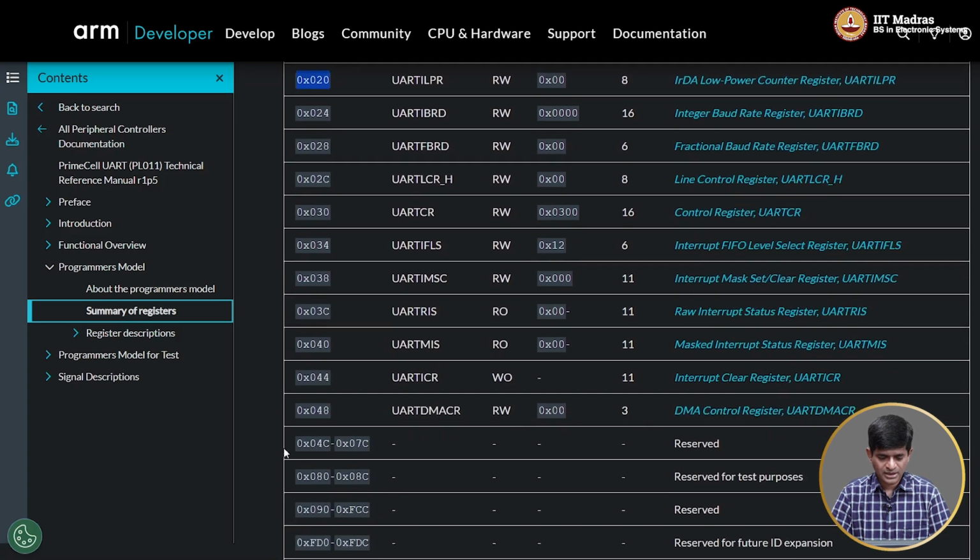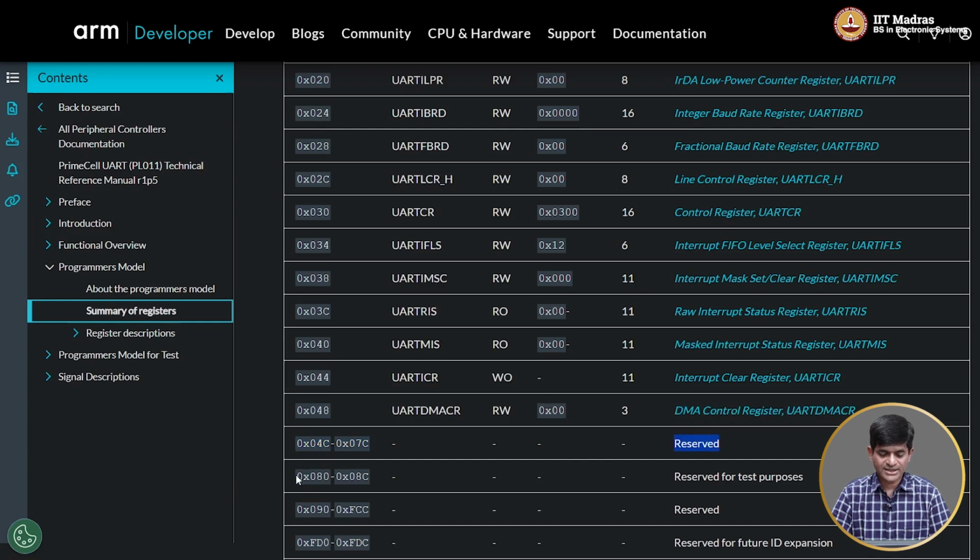Down this line until suddenly we hit one chunk out here where we see that from 0x04C to 0x07C, which is quite a large chunk of addresses when you go and actually do the computation, the whole thing basically says it is reserved. In other words, this is roughly because 40 in hexadecimal would be around 64, so 4C would be somewhere around 70 thereabouts, and 7C would be somewhere around 120. So, there is a chunk of nearly 50 addresses that are unused, or rather they are reserved, okay.